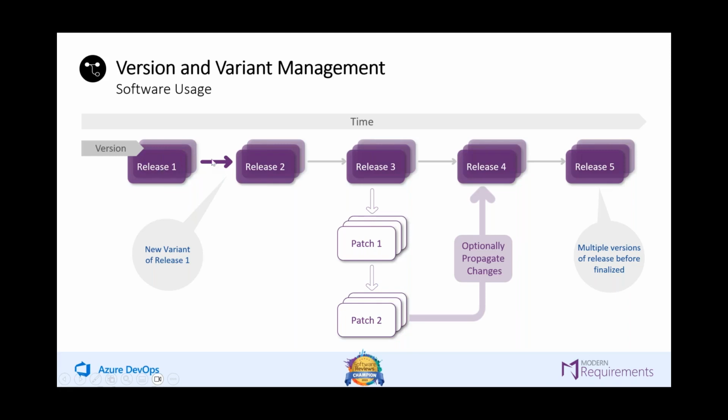And then you need to move to version two, where version one is locked down, and then move to version three and version four. But imagine you've moved to version four, but now there's a patch for version three. How do you manage that? And a patch on that. And what if you want to propagate any changes that I do here back to release four, and so on and so forth? So how do you manage this?